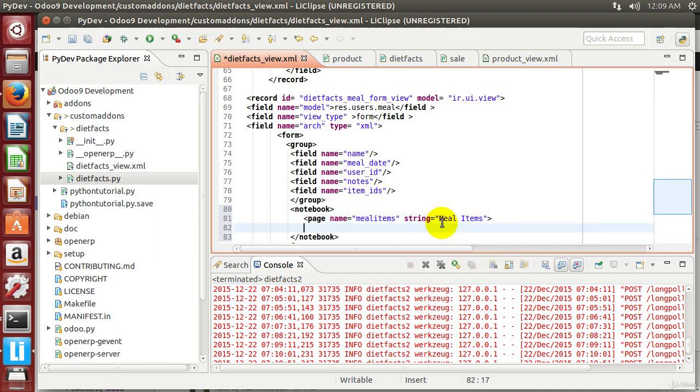In this, we just said field name equals item IDs, and that doesn't give the form what it needs to really look the way you would expect it to look. So we add what's called a widget to the end of this. We say widget equals one2many list, like that.